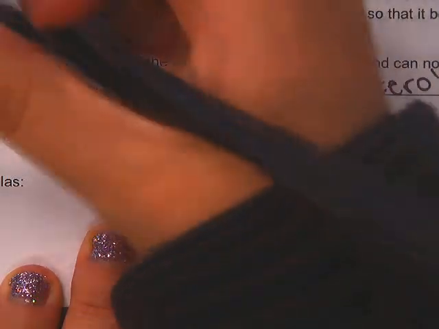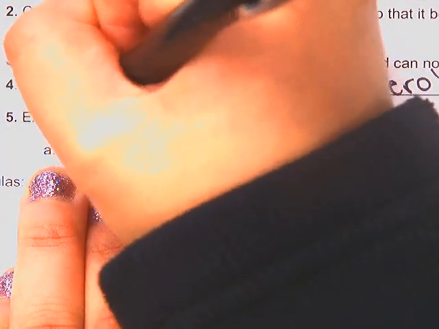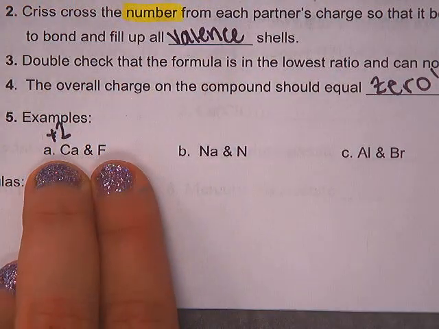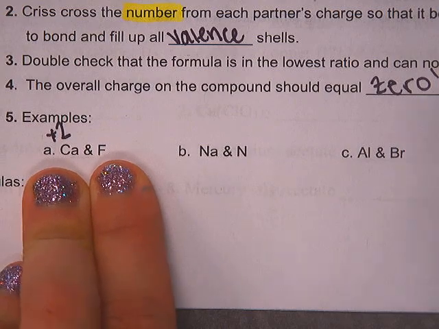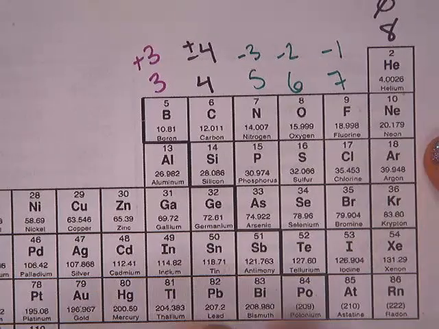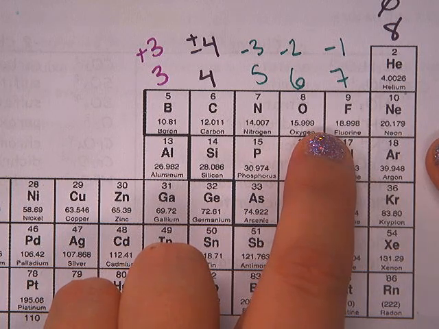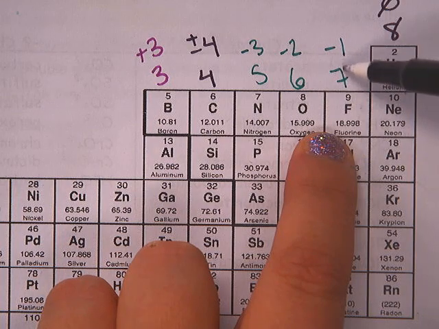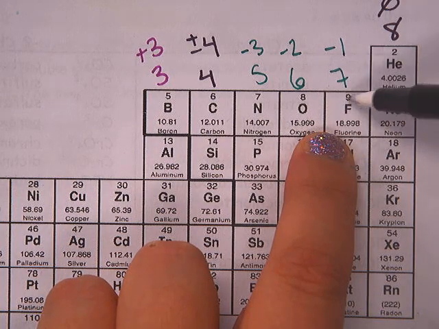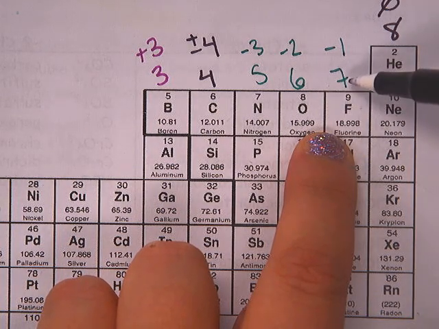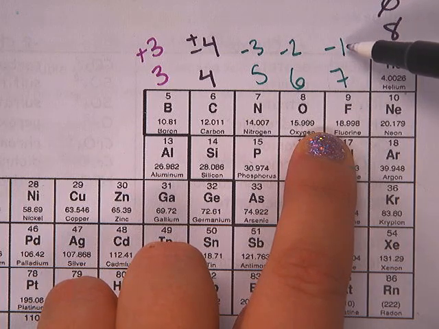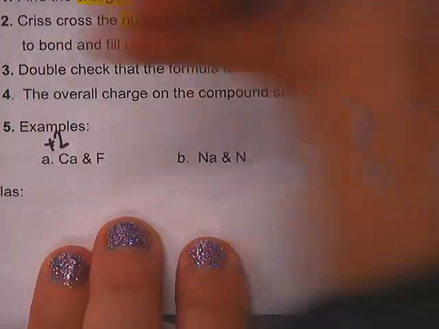Calcium is still my cation. It will still come first. And fluorine is my anion that will come second. So fluorine is right here. What is fluorine's oxidation number? So notice there are 2 numbers written above it. Previously, when we did this, we used the 7 because that's the number of valence electrons, but that's not what we're using in this case. We're using the charge, so -1.